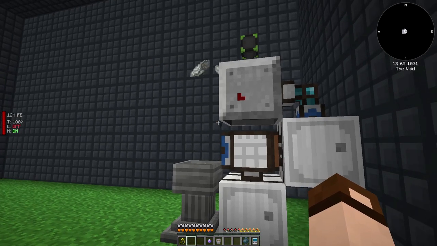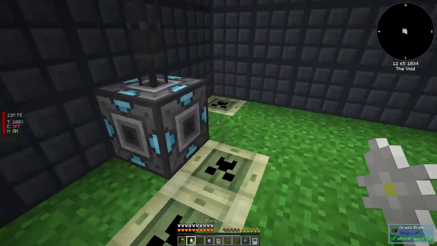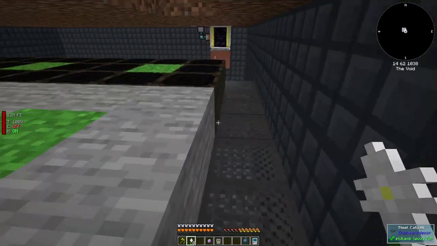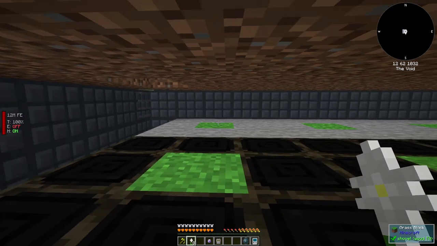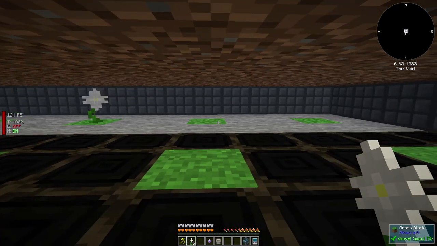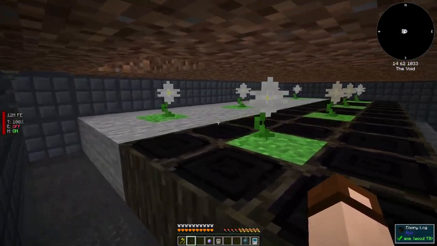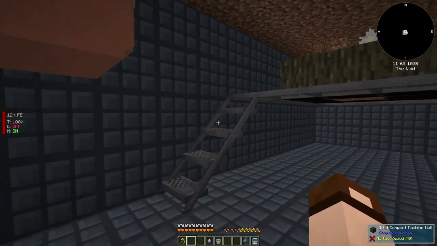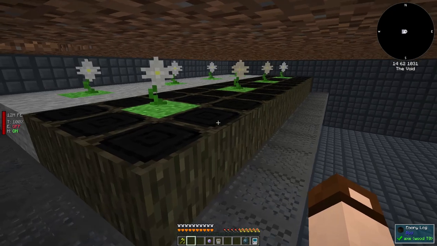It's spectacular, but it is actually far more controlled than it looks. And there we now have 8 pure daisies. Good. Let's go downstairs. I have made this little platform under the ground here. I think I can just reach those back grass spots. I can definitely reach these. I like this catwalk from Engineer's Decor. Sort of fun.